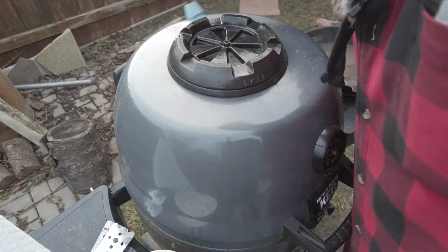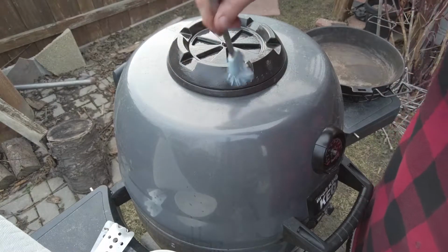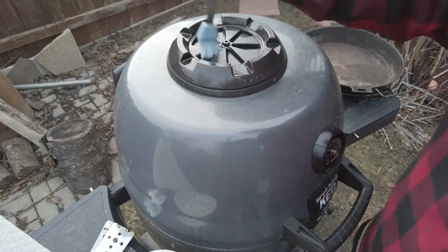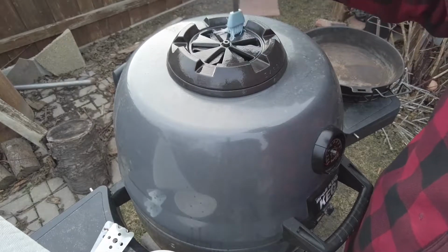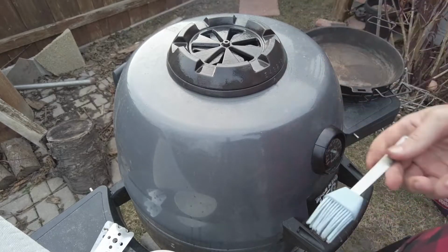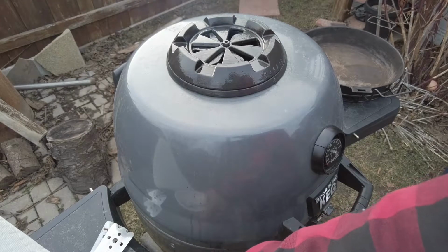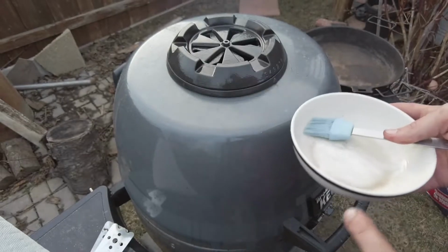You don't necessarily have to use your hand to move this, so you don't have to worry about getting grease all over your hands. You just flick it with the little tool that comes with it. But hey, now open it back up a little bit here, get some airflow. I'm gonna go get some more of this lard, and then we're gonna come back and do the other side of that grate.